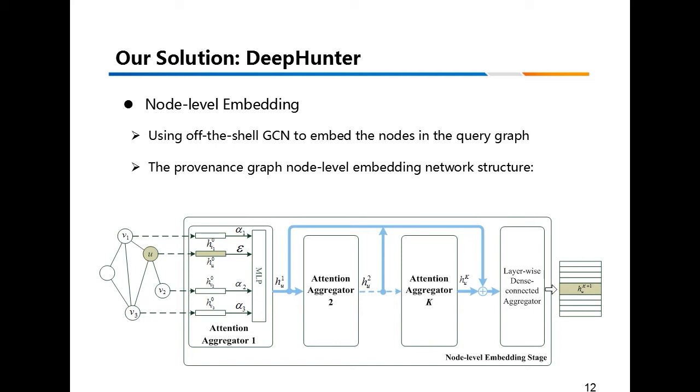The typical GNN layer is the attention aggregator, which could aggregate information from neighbors for the target node. Note that for a node in the provenance graph, different neighbors may have different importance for graph matching. In particular, the redundant neighbors should be assigned a lower importance value to reduce their impact, while the nodes that can match the corresponding ones in the query graph should be assigned a higher importance value. For this purpose, we adopt another attention mechanism that can learn weights for neighbors of the target node.